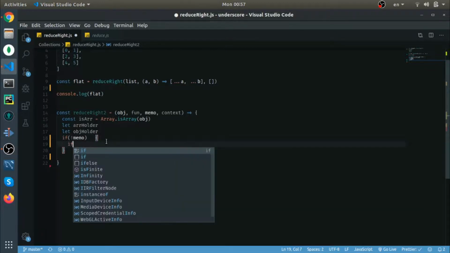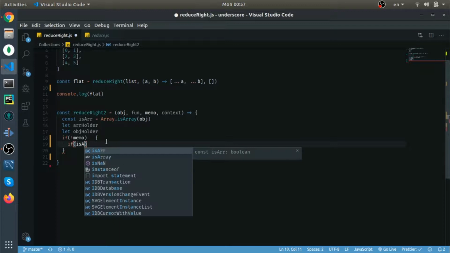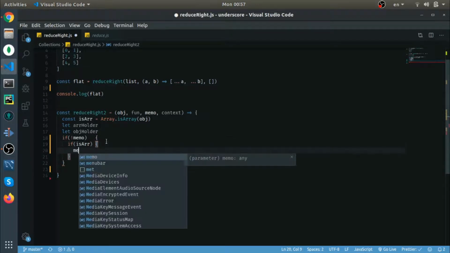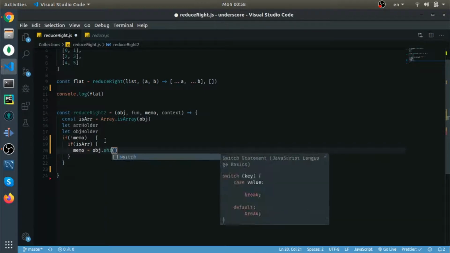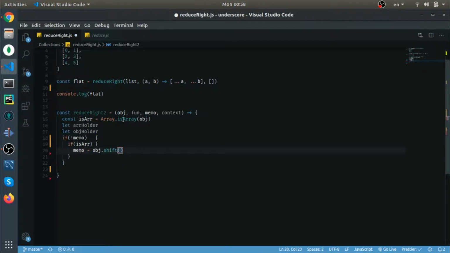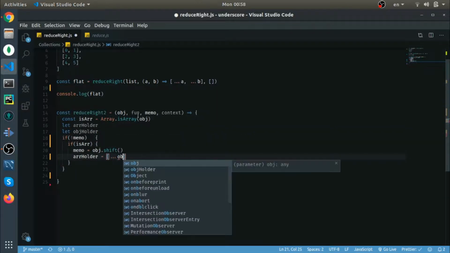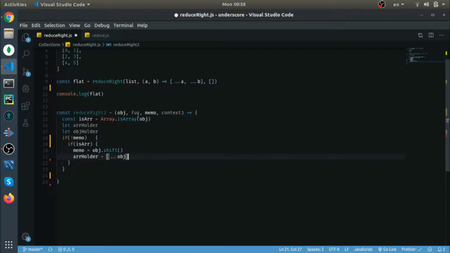I will check if this is an array. Memo will be equal to object.shift, which will remove the first element and return it. So I wrote it wrongly. Let me just check the spelling. Yes, okay. And the arrayHolder will be equal to the object expanded. So I will copy it inside the arrayHolder.